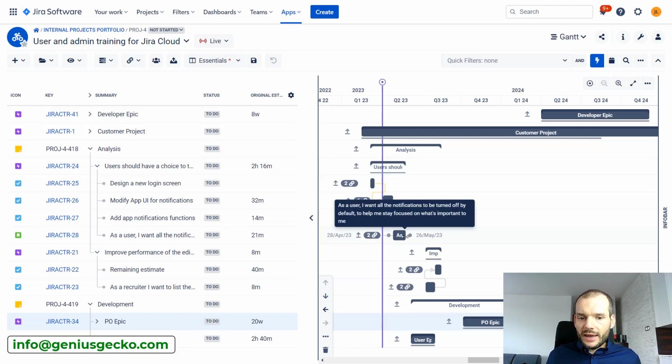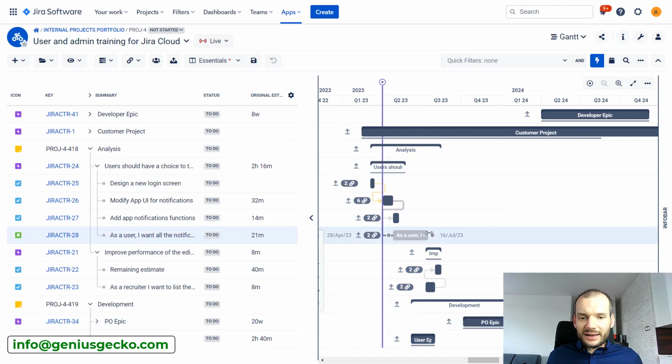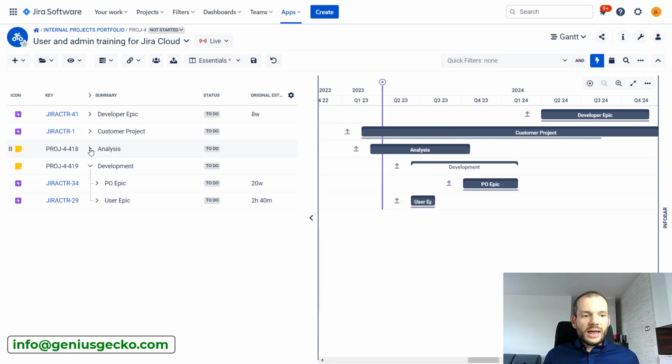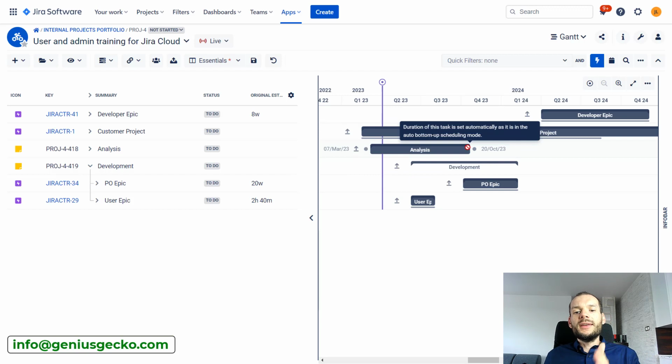Depending on how we plan tasks within our epics, or on our epics in general, it can change the end date of our parent tasks, or of our phase in this case. This makes it really nice because now if we collapse everything that is under our analysis task, we can see clearly on the timeline when the work that we grouped under this basic task starts and when it ends.